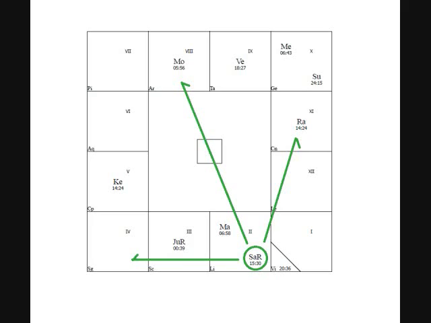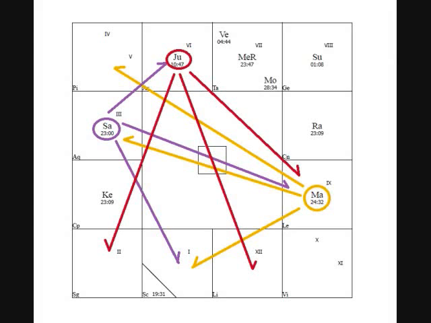Now this can get complicated, although usually we just take it one planet at a time. If we look at this chart, we can see how numerous houses and signs, which don't have any planets in it, are getting direct aspects from Saturn, Jupiter, and Mars. So starting with Jupiter in Aries, remember Jupiter aspects 5 houses away from it, 7 houses away from it, and 9 houses away from it. So Jupiter is aspecting Leo, and Mars is in Leo, so Jupiter is aspecting Mars as well with its 5th aspect. Jupiter is aspecting Libra with its 7th aspect, and Jupiter is aspecting Sagittarius with its 9th aspect.